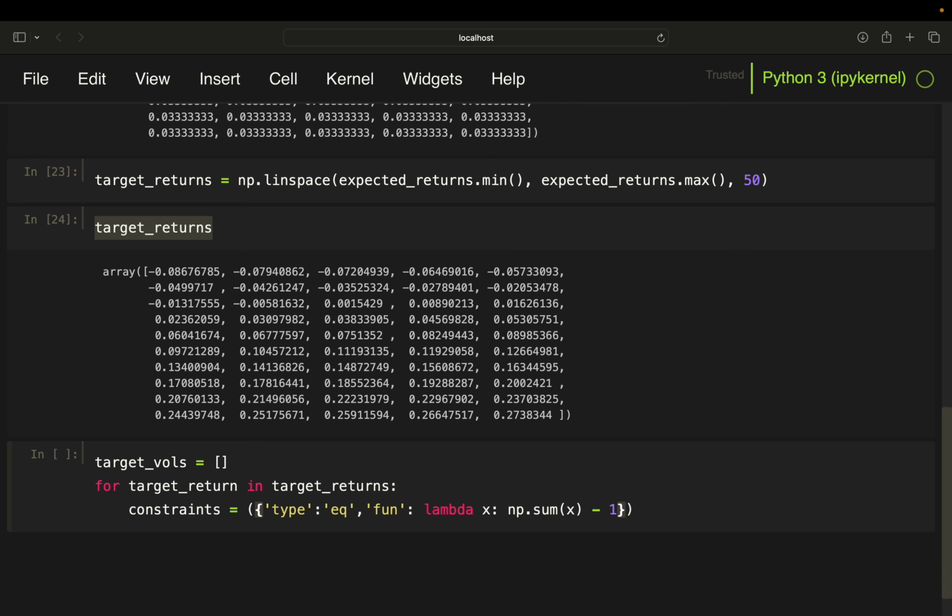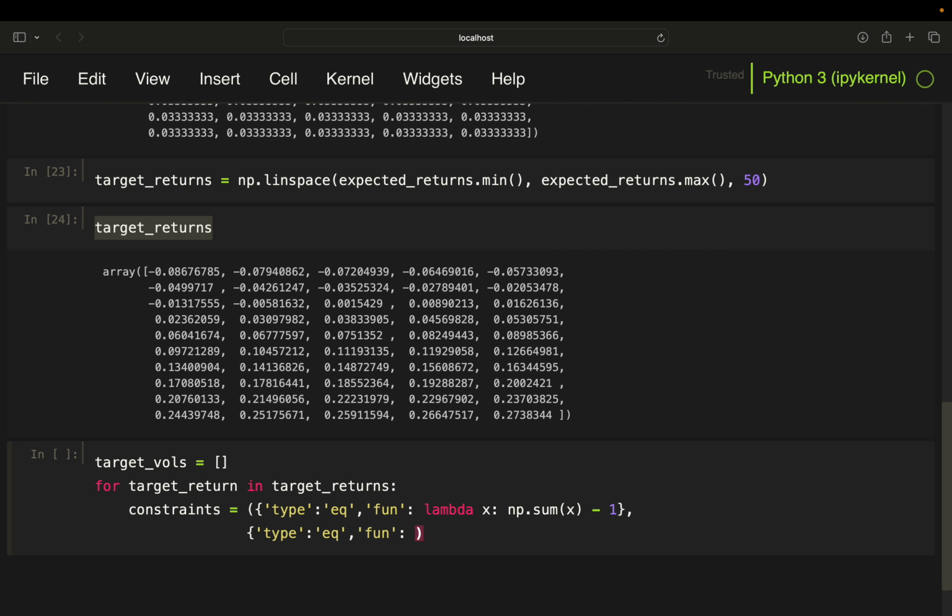Second constraint, as I explained, so you're just passing it as a tuple and then you define the constraint as a dictionary, as you see. Second constraint is the weighted sum of the returns has to be equal to the target return. So whatever weights you're passing, you have to get the target return with it. So same story here, so I can just copy paste here.